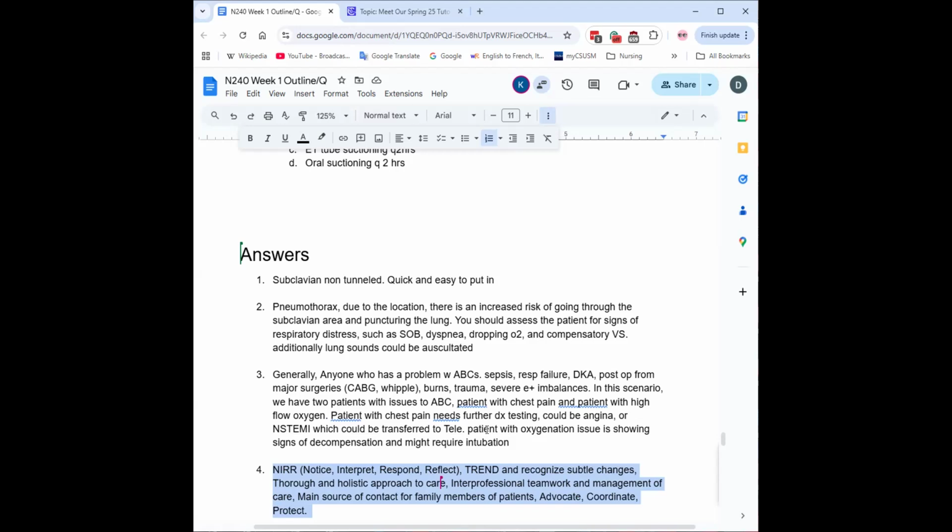But if you're not ready to fully advocate to the doctor yet, bring someone else, bring another nurse and be like, I think that I see this. If you're not sure, can you confirm this? Get their opinion on it. What should I do? Should I call the doctor? Yes, you should call the doctor. Okay, I'm going to do that now. Get your little backup, get your squad together. Okay, that's it for that one.